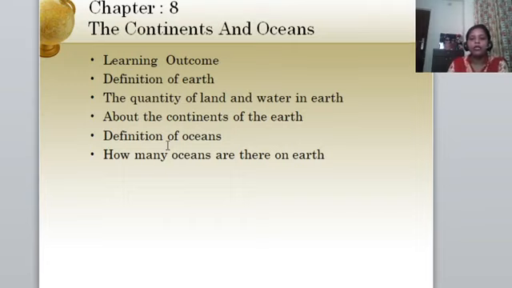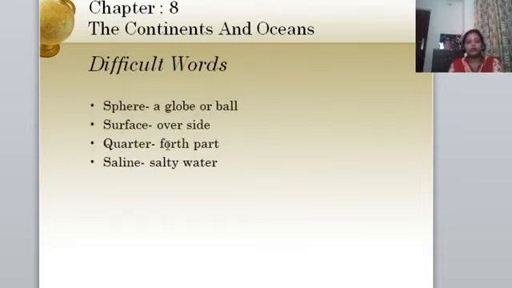Here: globe, all ball; surface, overside; quarter, fourth part; saline, salty water. Now, start our lesson.